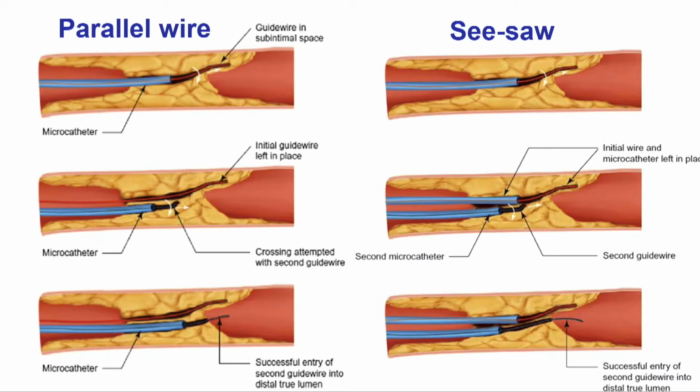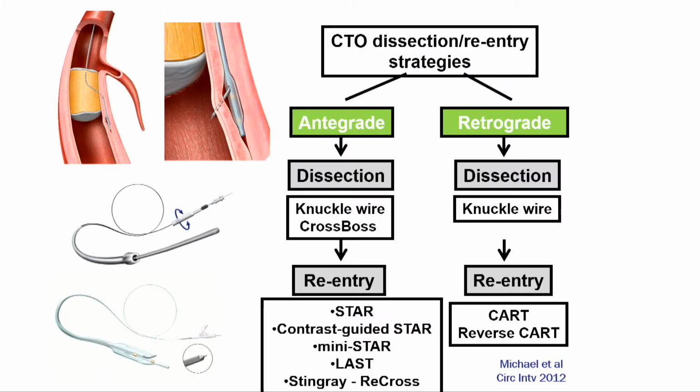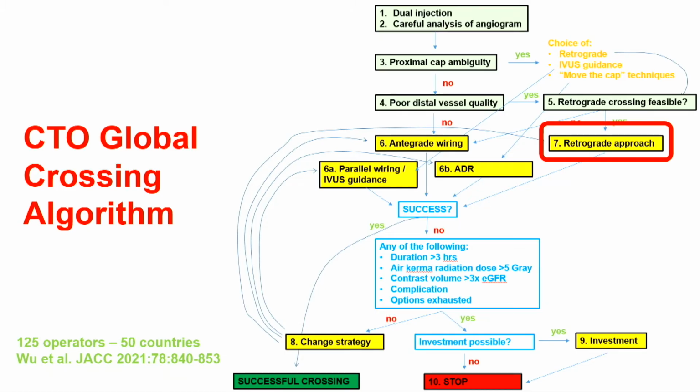But again, these are options and depend on your experience. If you have experience, this can work. Europeans and Asians do it. They can be longer procedures, something to be taken into account, but there are different ways to get this done properly. ADR has been traditionally what is done in the US more commonly if you have subintimal or extraplaque wire position, with the Stingray being the mainframe, and Stingray-based re-entry has been very useful.